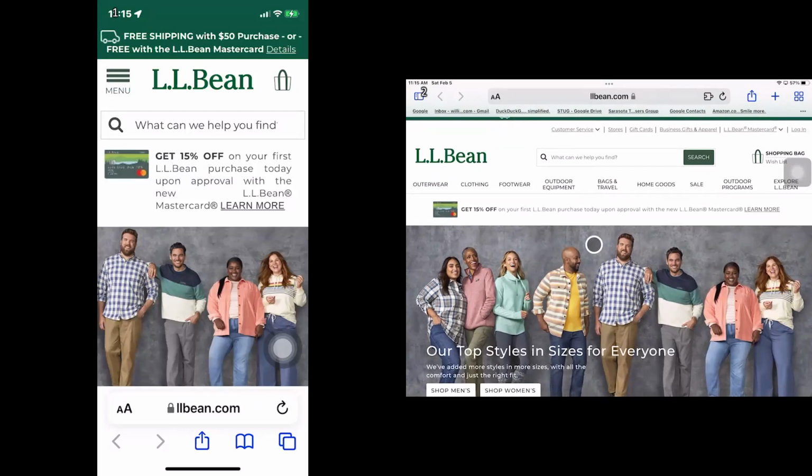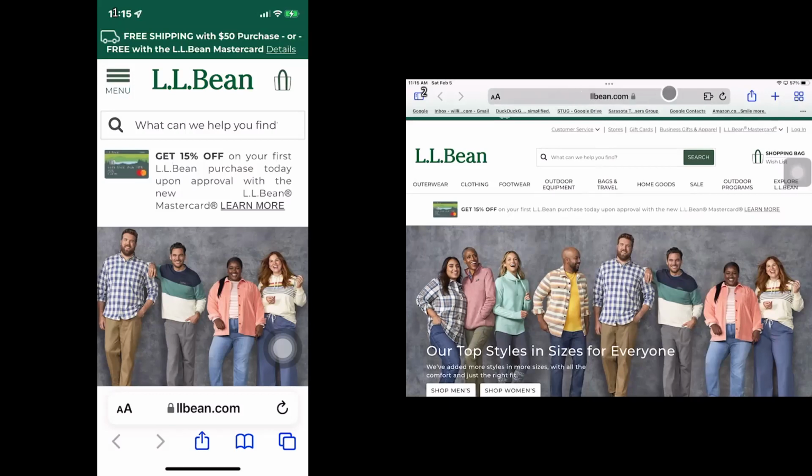I did not have it on my iPad. Oh, I have two. They're selective. Anyway, the 15 is if you get a new MasterCard from them. Jeez. All right.